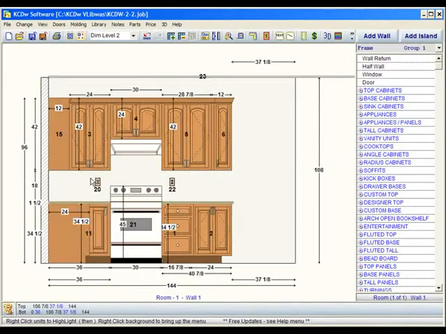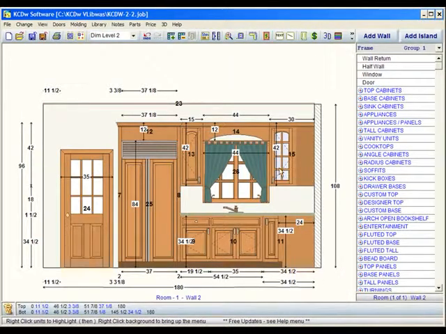Maybe we want to click over on this wall to go over to this wall. And maybe we want to change that door right here. I could hold my control key down. This is another shortcut, Ctrl key on your keyboard. And a little door pops up on my mouse. If I click on that door, it starts going through 9 choices. Now, these 9 choices, you can pre-select and change all doors. And you want to make sure that you put the doors you want in there. Now, once again, if you have any questions on doors, you go to doors. It will tell you how to do it all up here.